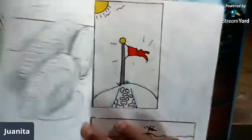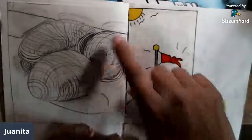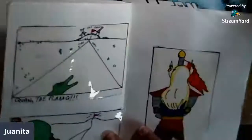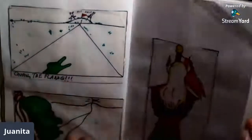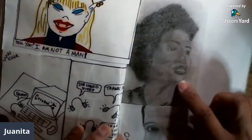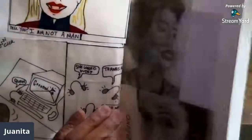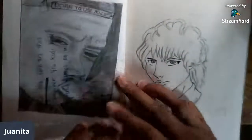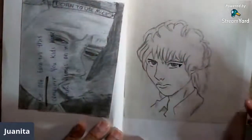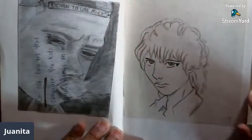And just little things like this was from the art class I took where we had to do contour drawing of some wooden eggs. I played World of Warcraft, so that was just a little skit from the video game. I can't remember who that was, but this is Bruno. He's one of my knitting friends online. This is Nas, and that's on the book cover, Born to Use Mics. I was picking on my husband, and I was trying to draw smoke coming out of his mouth.